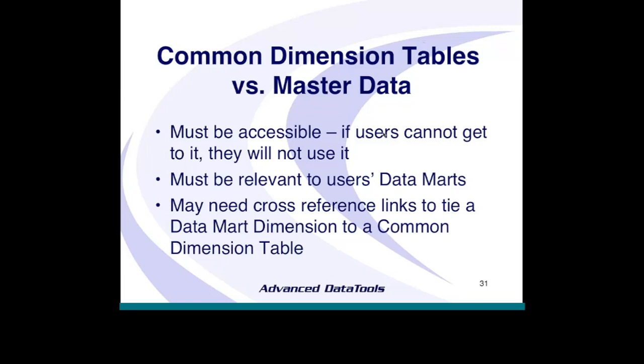But it does relate to master data. Everything that is in your master data system needs to be in the common dimensions. And one way to do it is maybe have a flag that says, yeah, this is approved master data, but this is an unapproved data element, but we're going to use it anyway. So that is key to making the common dimensions usable.